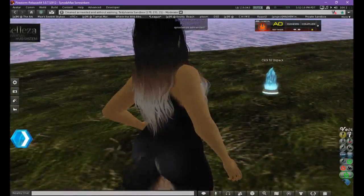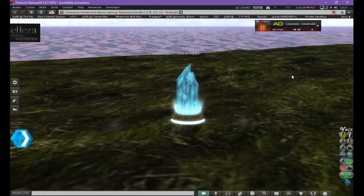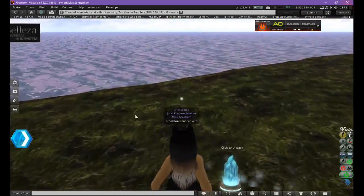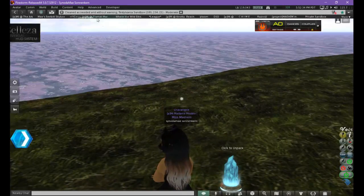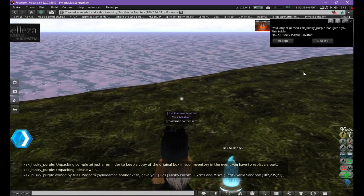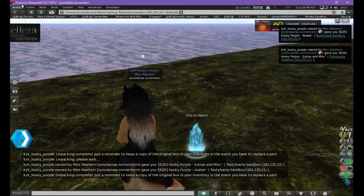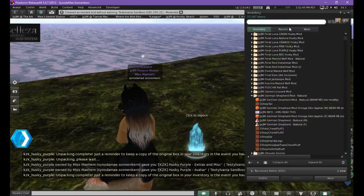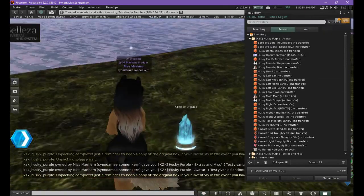I have a Husky box resed out here, so I'm going to click it. Well, you know, it could help if I disabled this. That would help a lot. There we go. So that was the extras folder that came in, and this is the avatar itself. So I gotta put my busy thingy back on so we won't get any disruptions here while I'm doing this for y'all. So here is the avatar folder.